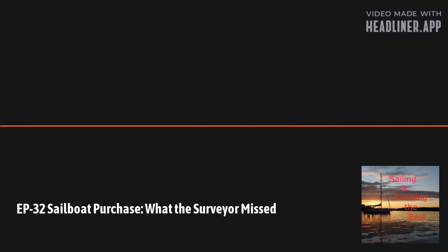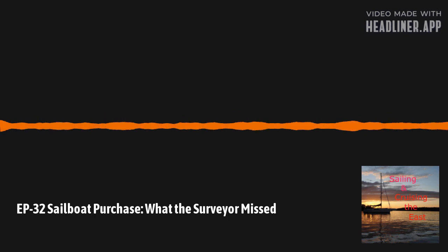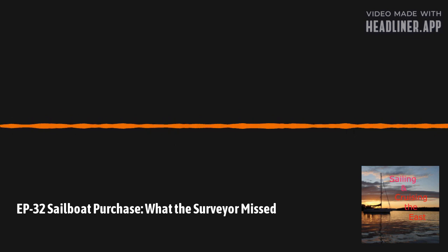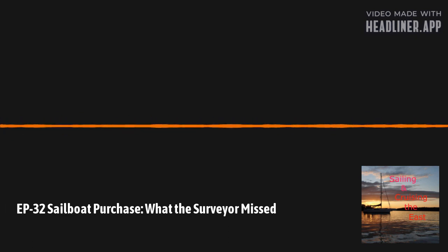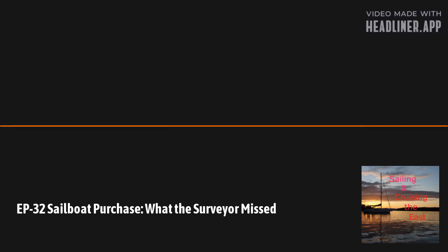There's also a deck light that was not working — about halfway up the mast, there's a light that shines down and illuminates the deck so you can see things at night when working on the boat or changing sails. I remember checking the navigation lights and they all worked at the survey, but I don't recall whether we turned on the deck light. I still haven't figured out what's going on with that one — I'm trying to run down some wiring, and if that doesn't solve it, the bulb may have burned out.